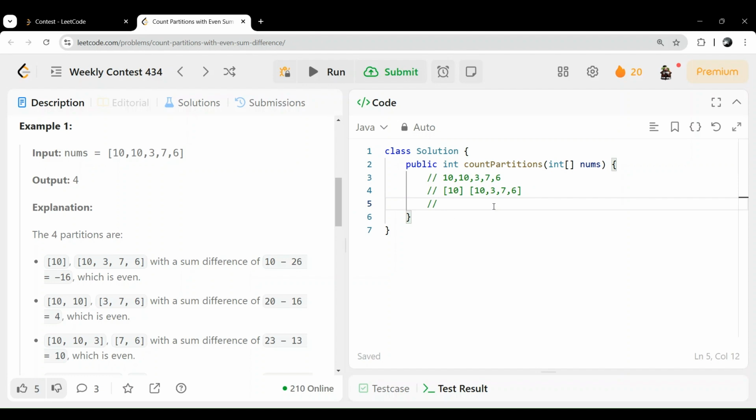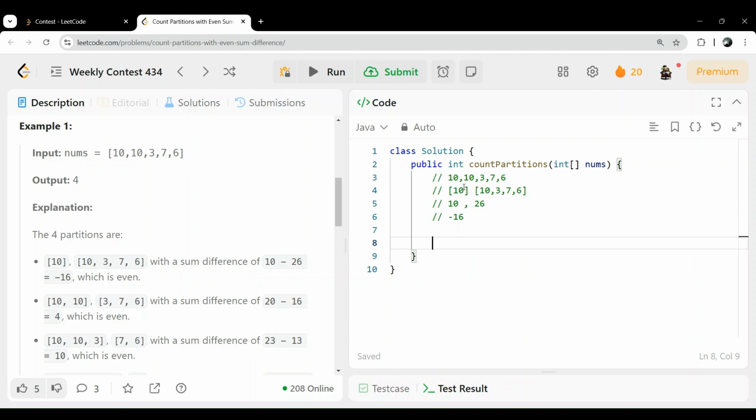The sum here is 10, and here the sum is 10 plus 3 is 13, 13 plus 7 is 20, and 26. So the sum difference of this is minus 16, which is even, so we can consider this partition.